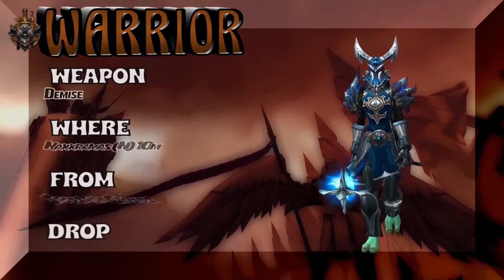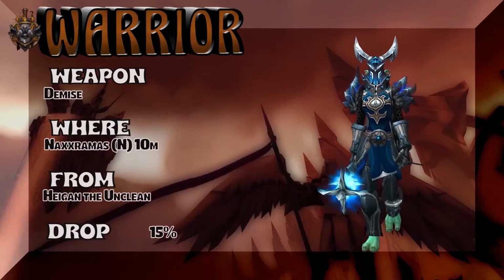Moving on, we have the weapon. Awesome. Demise, Naxxramas, 10-man. Awesome looking weapon.